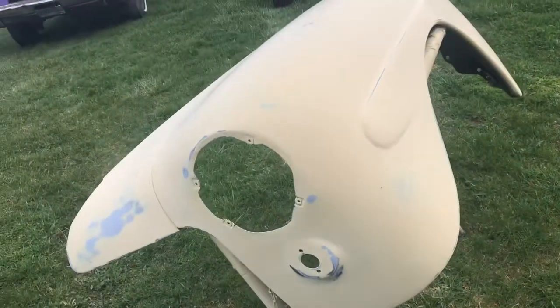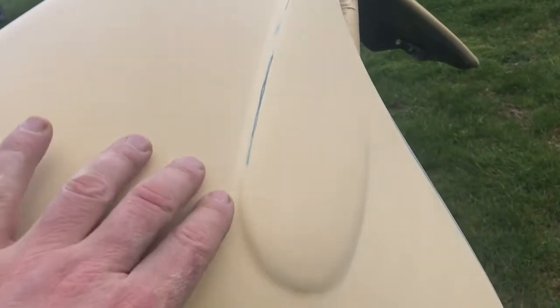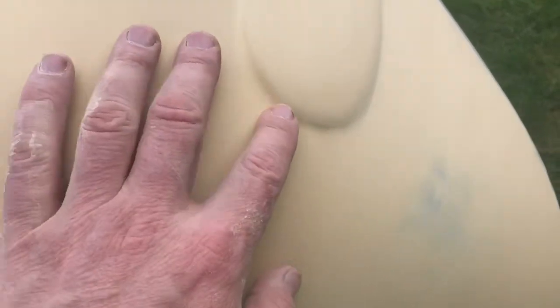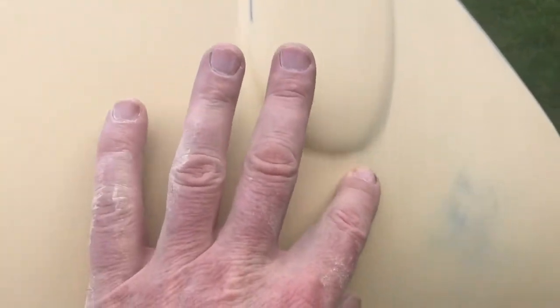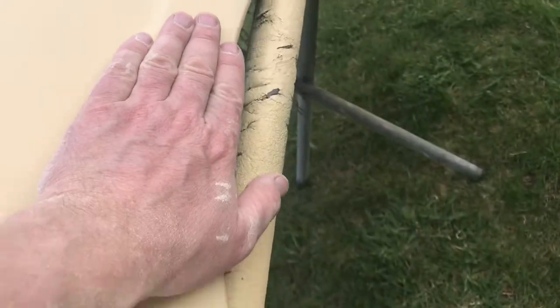Okay, so here's where we're at. Let's get down in here onto the nitty gritty now. Front of this fender is phenomenal. I'm real happy with it. Looks good. A little bit of sand work to do there yet, but not too worried about that. You can just see there's a little bit of orange peel in there where I just didn't sand it quite enough. Feels good down here.